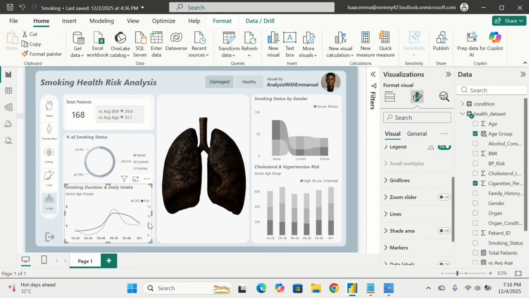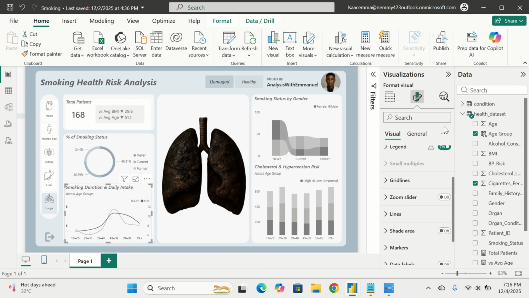Data doesn't lie, except when it was manipulated. And as a data analyst, whatever it gives you, you work with it. You don't try to manipulate it because you want your dashboard to look fine. Okay, so this one we are going to be recreating. This is going to be a line chart now.